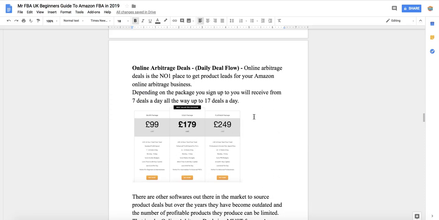Next one. Now, this isn't vital, but for anyone that's new, you are not going to be really aware of how to source products easily, because the longer you do it, the more ideas you come up with about how you can source products. You can just do the old-fashioned copy and paste. You literally go, you might see a toy sale at Argos and it's 50% off, and you copy and paste every item into Amazon and find the products.